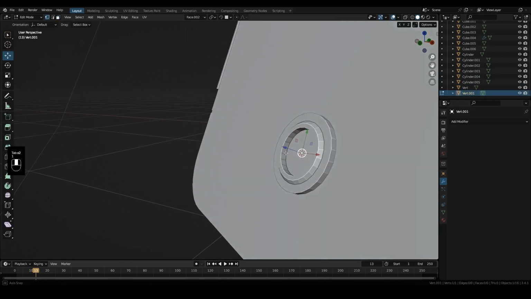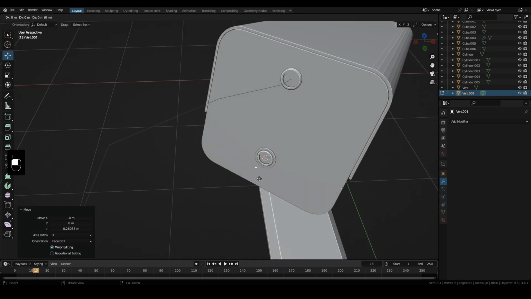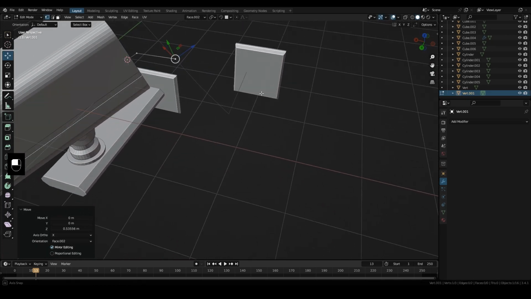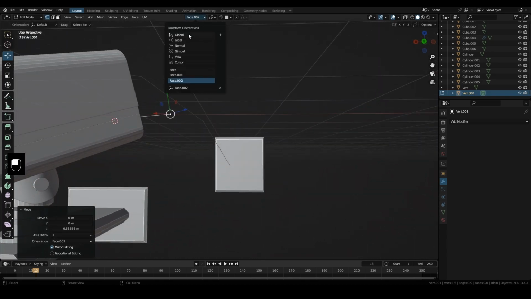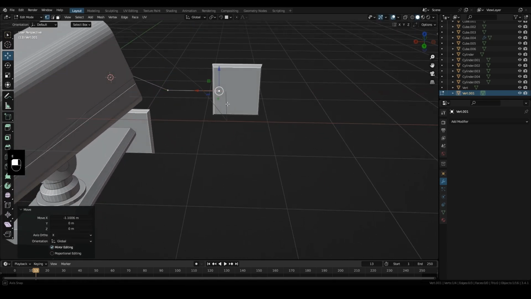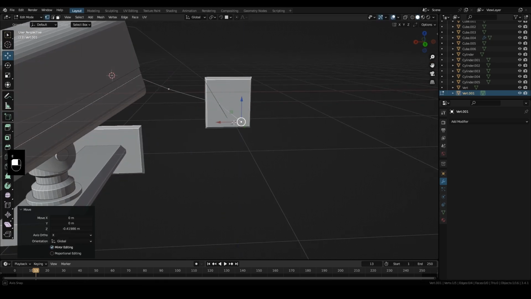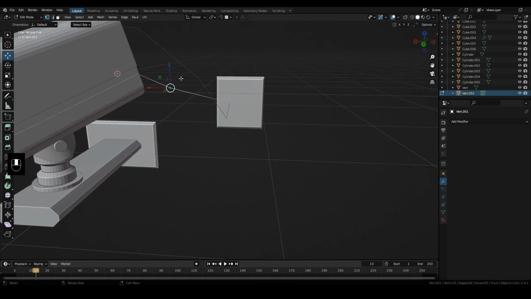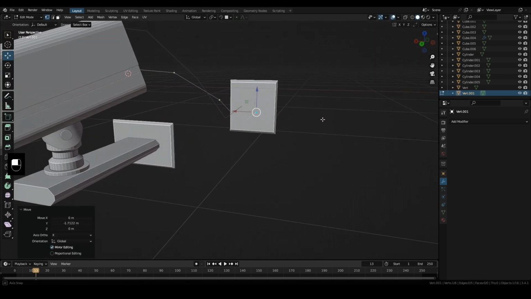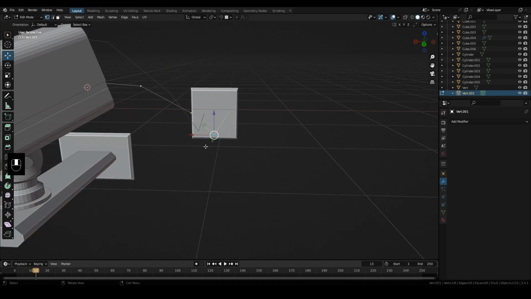Select our vertice, go into edit mode, E to extrude it out a bit. All right, now extrude again, bring it over. Now let's go back into the global transformation orientation, drop this down a bit. Just make it to where it's kind of laying over this other cable. This up, this up. Bring that over to the right side. Now, let's actually set it up, bring it up to here.